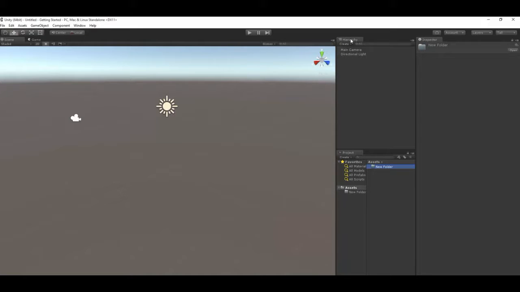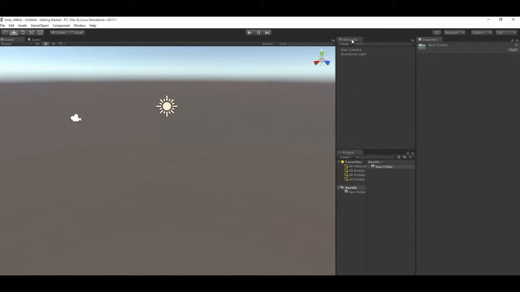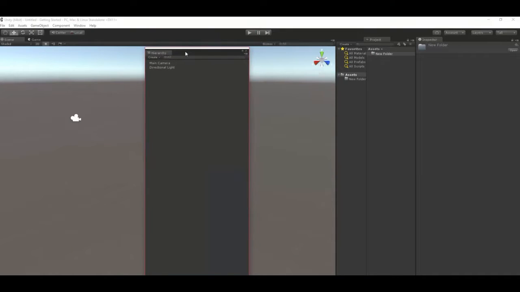So let's say you have multiple windows or monitors, and you can hold and grab any of these tabs, and you can drag it out, and we'll try to snap. So you'll know you can have your hierarchy here, here, here. And as you see, it snaps pretty well. It can snap onto another window. So if I do this, I now have a tab view. If I do this, I now have it here.